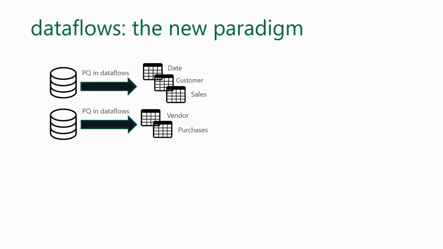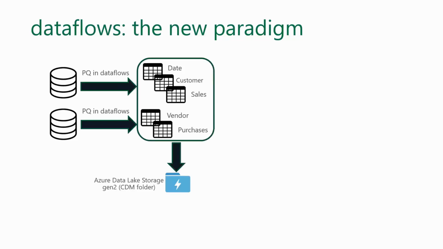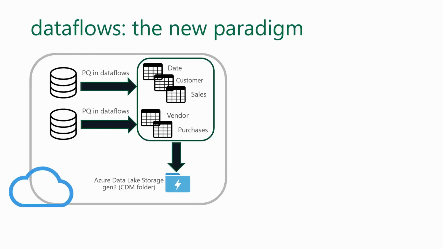Behind the scenes, everything is saved into a Data Lake Storage Gen2 that is managed by Microsoft, so you don't have to worry about it. You don't have to manage it because it's managed directly by Microsoft. Everything is done in the cloud, because everything is done in the browser from a Power Query interface. All the entities are saved behind the scenes in the data lake, everything in the cloud.